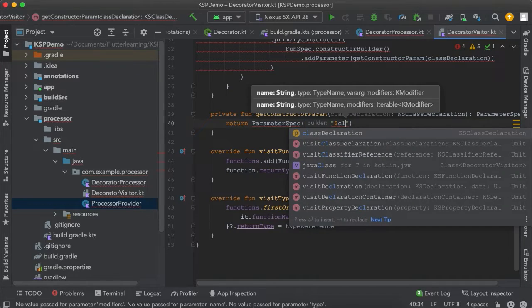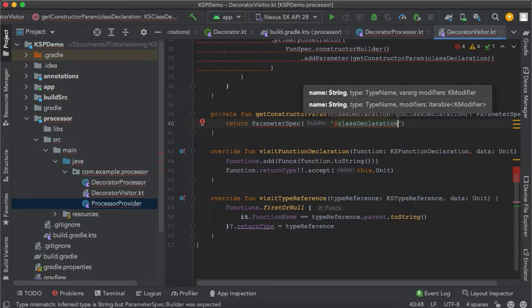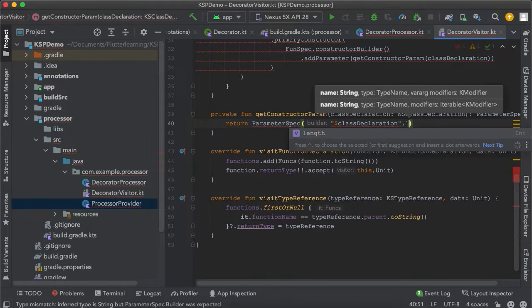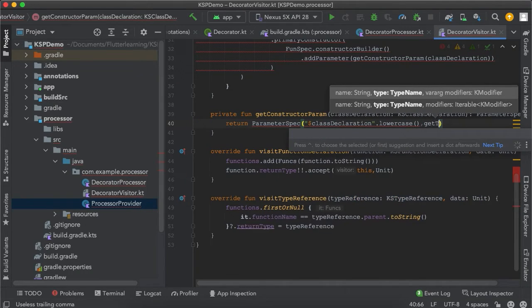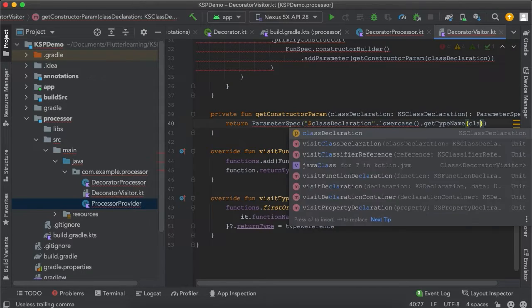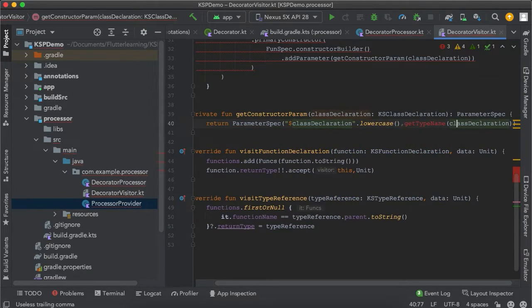So let's return the ParameterSpec. Let's pass the name as the class declaration, and the next parameter is a type name. So let's create a function for type name, as this type name will be used in many places going further. Let's create getTypeName. Again we'll need the class declaration.